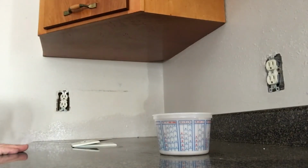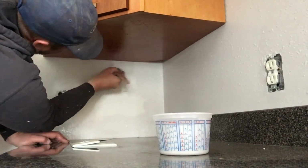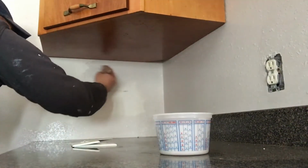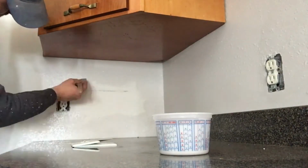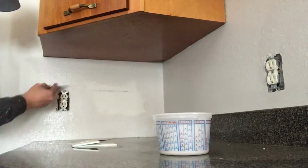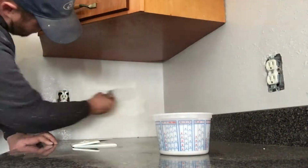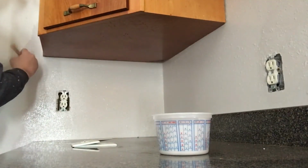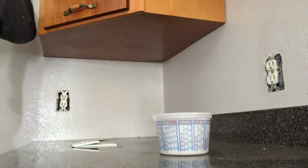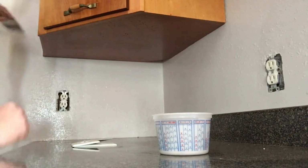One of the big tips, don't put too much paint on your brush. Having too much paint on your brush, it starts to run, it starts to collect on the brush and run back towards your hand, it just makes a mess, and more importantly, you can't control it. So a small amount of paint, and you'll see as I do some close-ups here a little later in the video, I don't put a lot of paint on the brush. I kind of spread a little bit of it on the wall till I have the right amount on my brush, and then I slowly ease it over to my cutting edge.